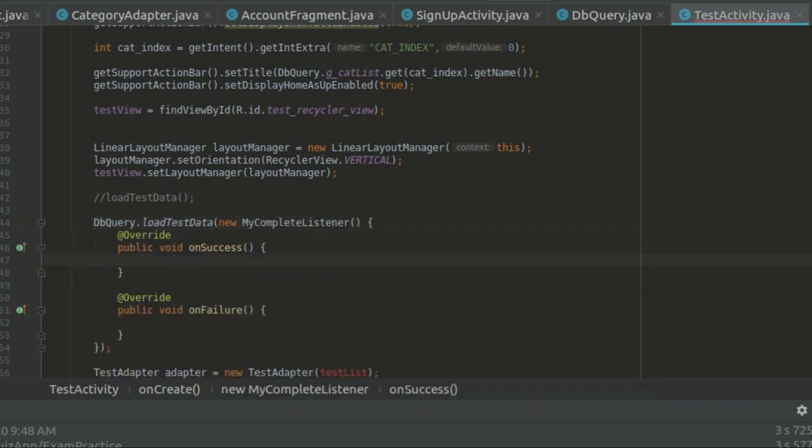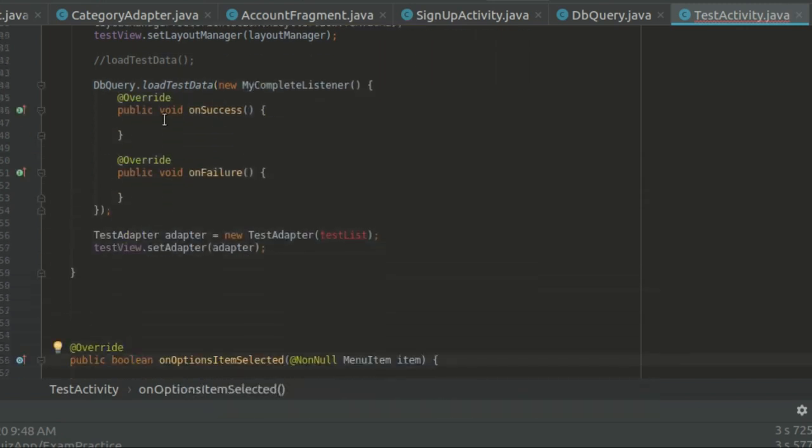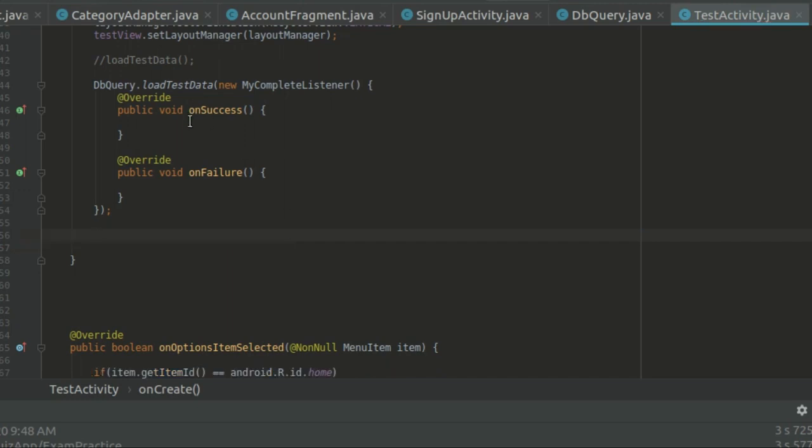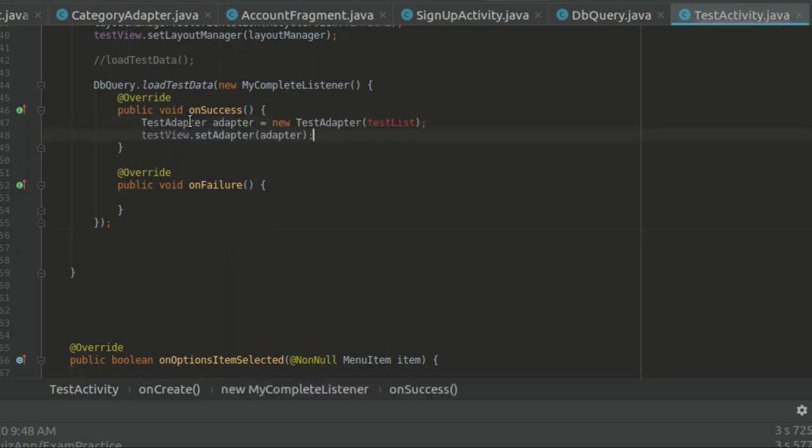Here we have on success and on failure. In case of on success we will set the adapter. Here, cut these lines and paste them here on success.